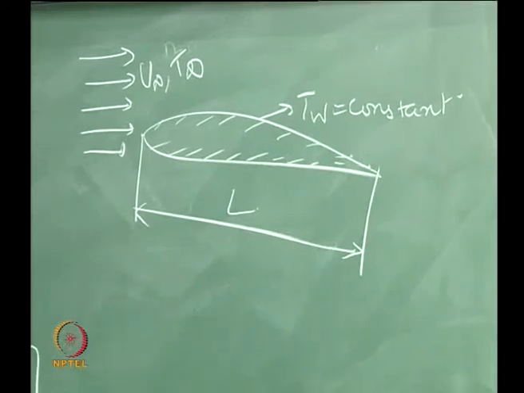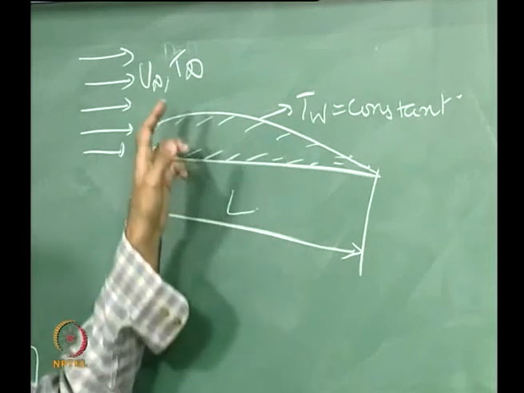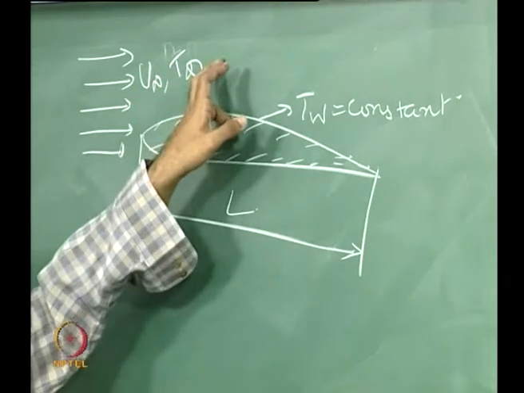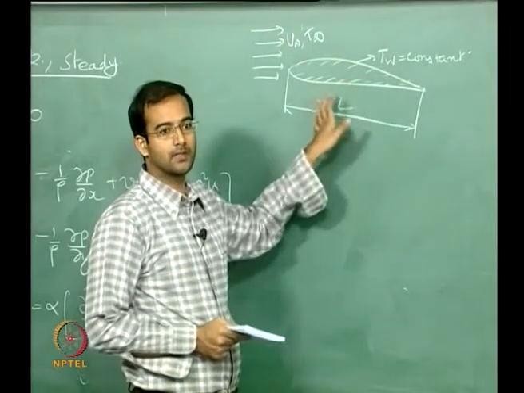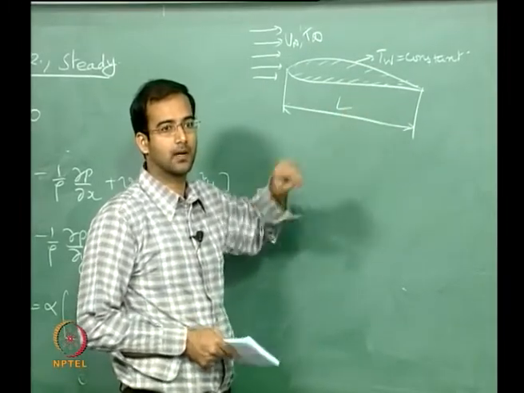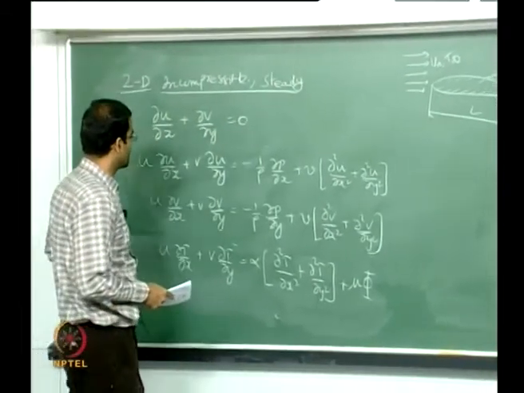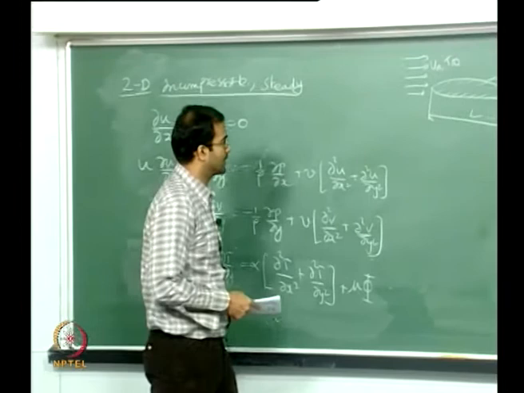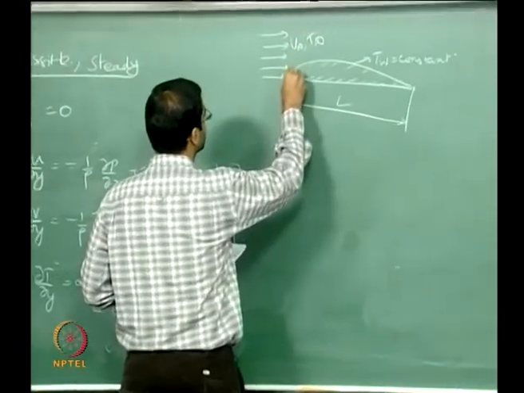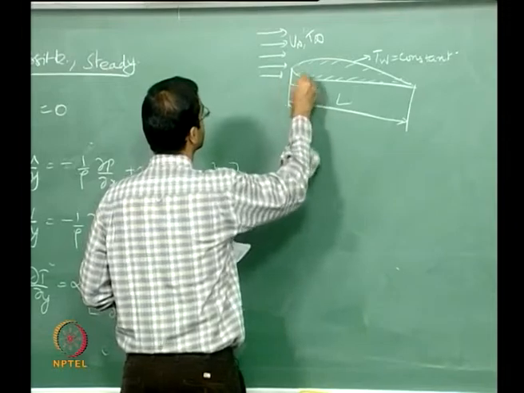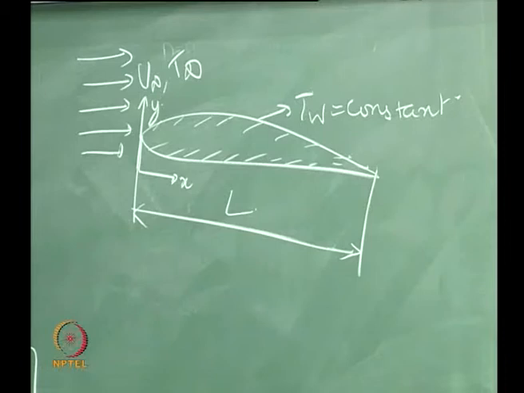Alright, so these are some of the variables that you have fixed. You have your U infinity, T infinity defined. The geometry is well defined, and also you are fixing the boundary temperature to an isothermal condition. So with these parameters, how are we going to non-dimensionalize? As far as the coordinate system is concerned, let us take a coordinate system x and y, along the chord length and normal to the chord.